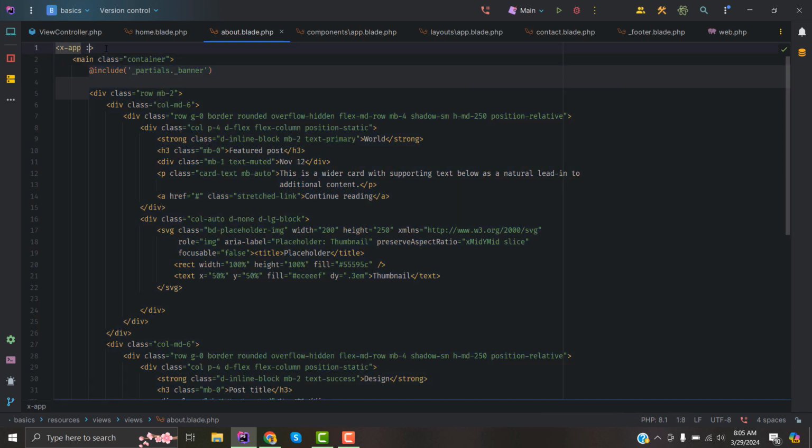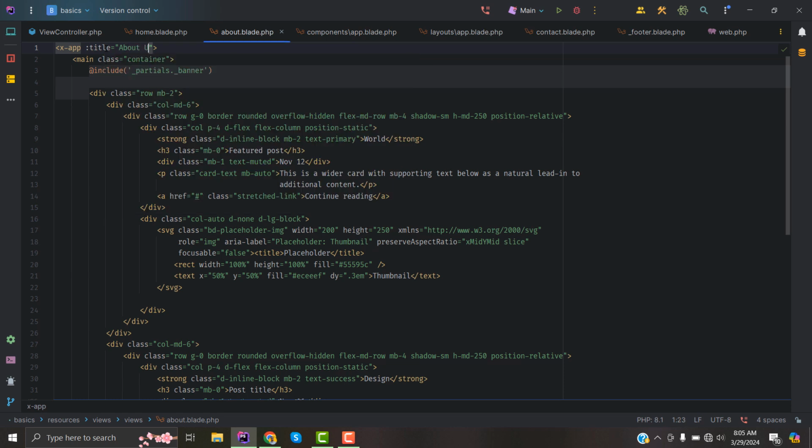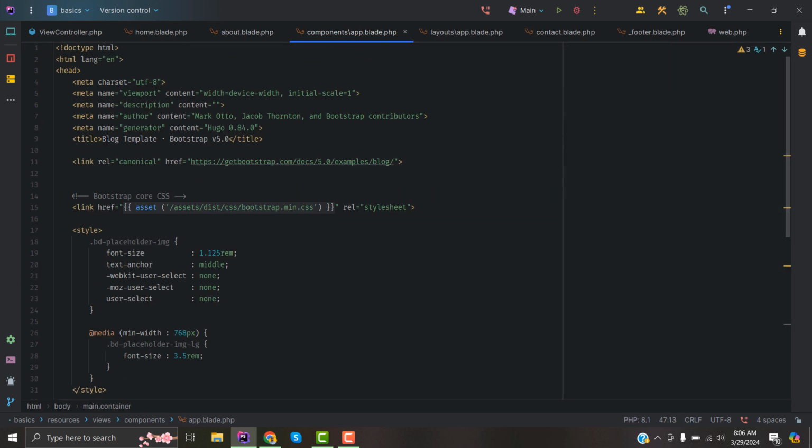Let's say, for example, I want to pass the title, and I want to set this title as about us page using props, just for an example. And we have the app.blade and we are accepting the title, so we need to accept that title here. So title.